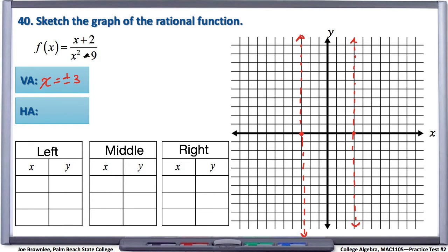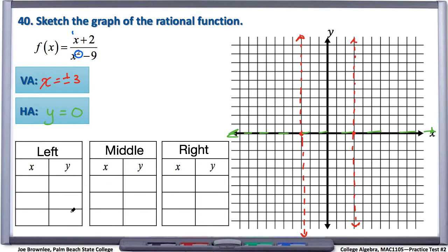Let's go ahead now and find a horizontal asymptote for this function. So we're going to take a look at our degrees. The numerator has a degree, the highest degree, of 1, and for the denominator, the highest degree is 2. We know based on what we looked at earlier in the practice test that when the denominator has a larger degree than the numerator, the horizontal asymptote is automatically 0, y equals 0. And what color did I use? I think I used green, didn't I? So y equals 0. So let's go ahead and graph that.